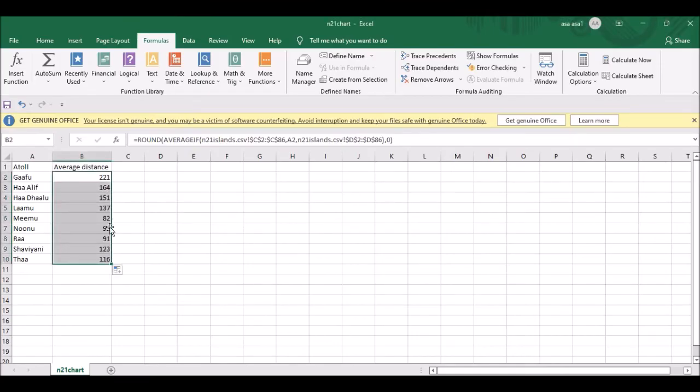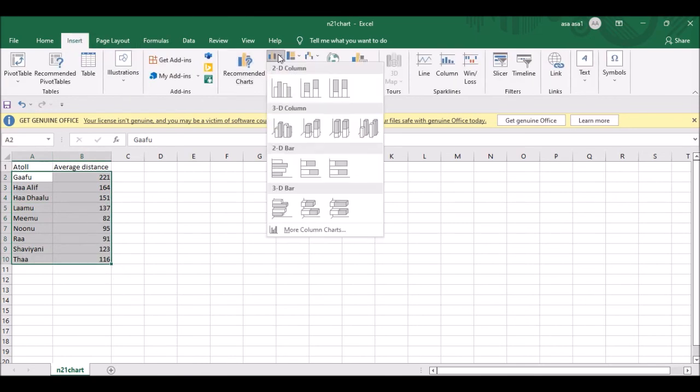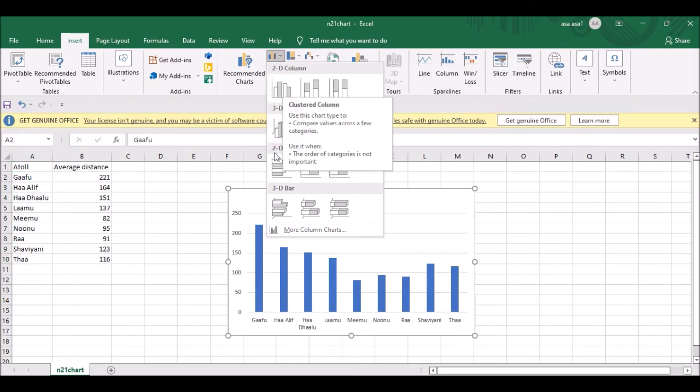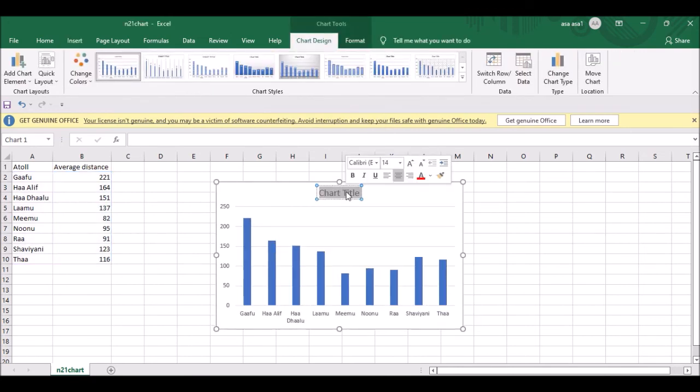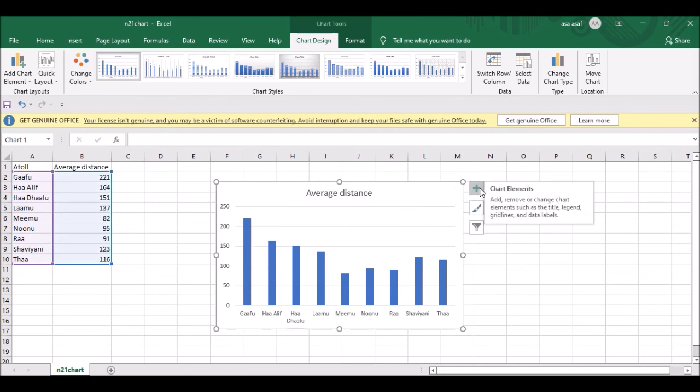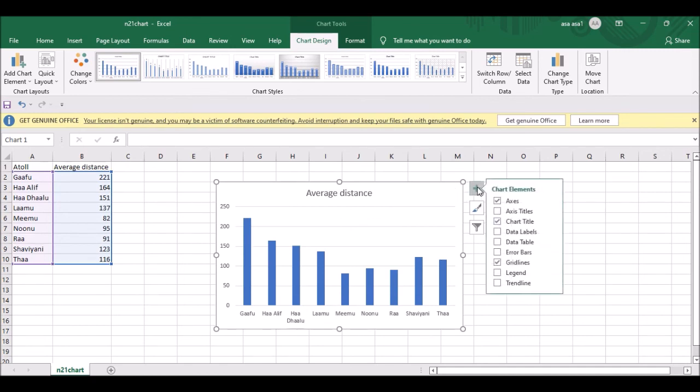So the thing doesn't end here. You need to create a chart. Just as simple as you highlight, then you click on insert, and you can create any chart you want. The question never tells you whether it is going to be a bar chart or pie chart. It's okay. You can just use any of them. Okay, and you can fully label. You can label it as average distance, and since the question says fully labeled, you can just click on chart element and put the axis titles.